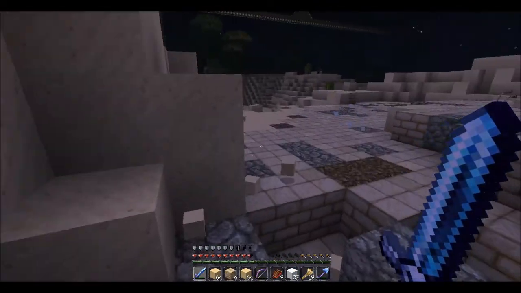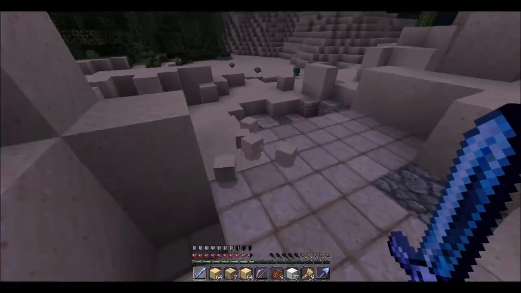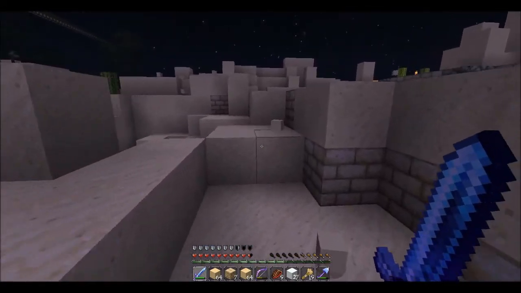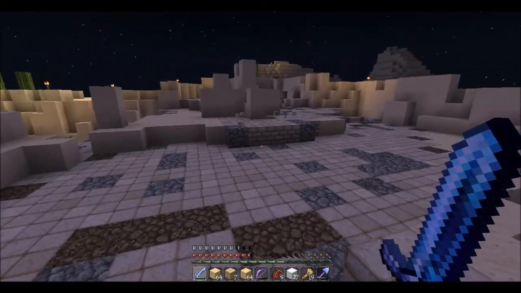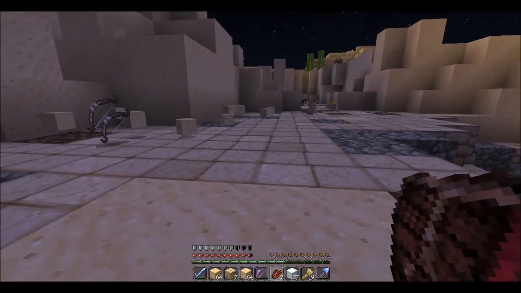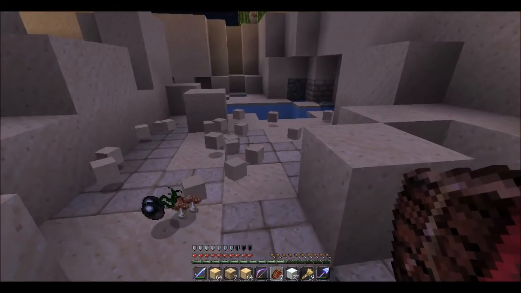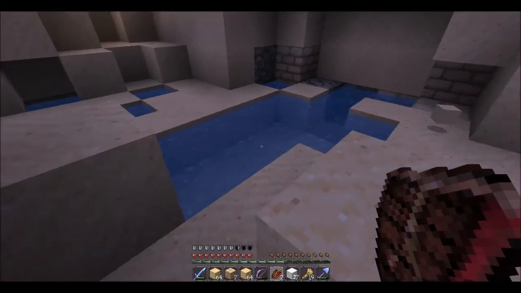Or blow up. Freaking creeper. I'm just gonna blow up and ruin your day. I want that sand, it's hyper. Okay, bunch of sand over here. I need to eat. Want those bows? If I drop something, I don't want to pick it up again.